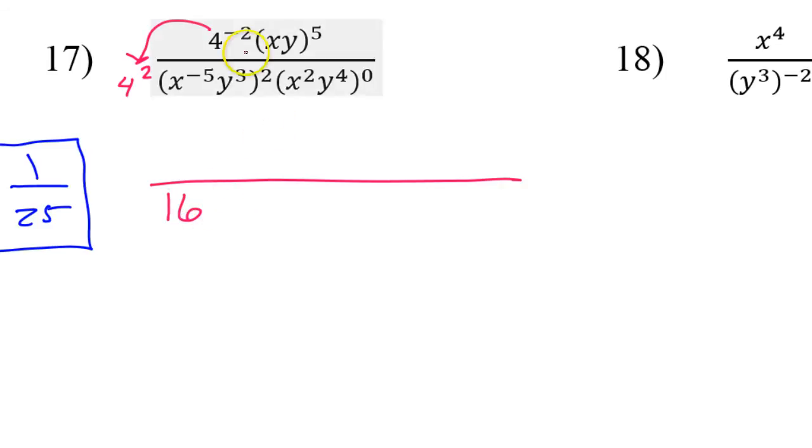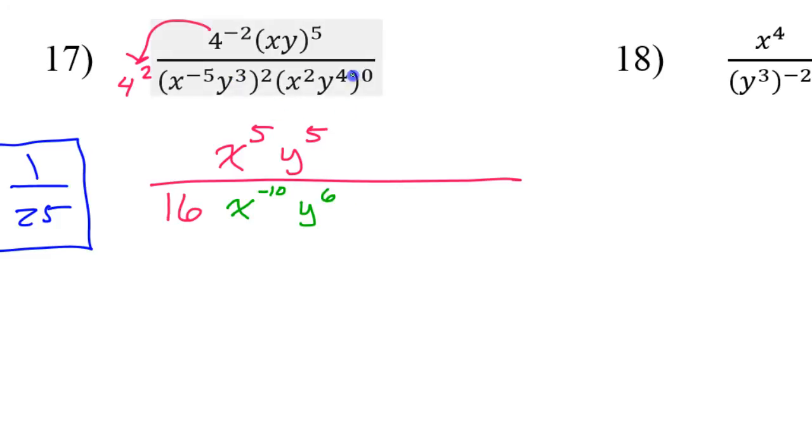So that happened. Meanwhile, up here, I've got these variables with the power 5. So this will be x to the 5th power, y to the 5th power. Okay, now I've got this. Now, again, I'm multiplying these when you do a power to a power. So this will be negative 10 and y to the 6th power.